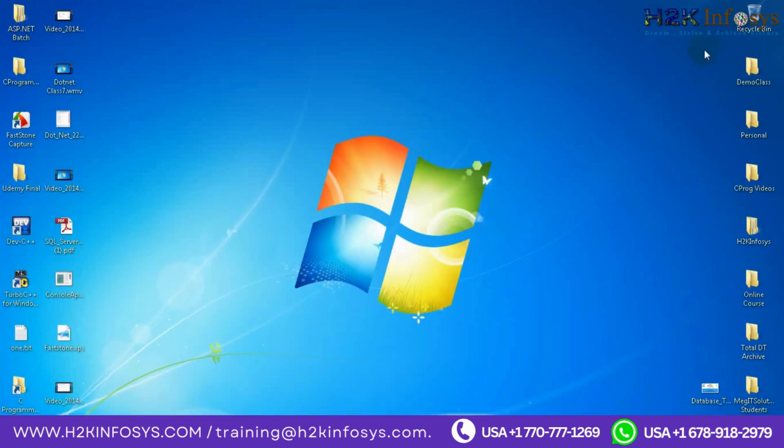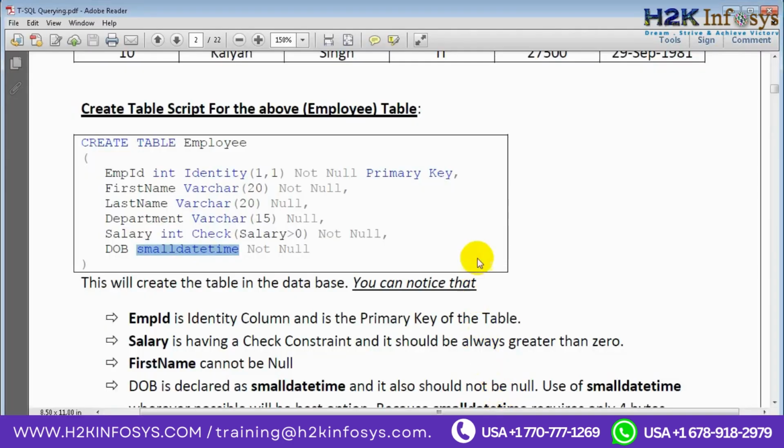So I'll quickly summarize what we have discussed for the day. Let me open this PDF. First, we started with logging into SQL Server, and we saw that there are two types of authentication: Windows authentication and SQL Server authentication. I have not explained more on that, we'll see that later. After logging in, we created a database, and inside the database we created a table employee. We saw the use of identity column, and constraints on primary key, which is unique for a particular record among the table. Primary key will not allow null values, and also will not allow duplicate values.